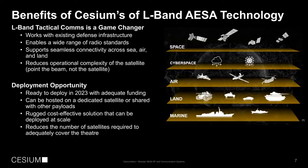This technology is exciting for a number of reasons. First, you don't need to modify existing infrastructure — it only needs to impact the satellite or the system it's mounted on for communications. We can support a wide range of radio standards, including encrypted and non-encrypted waveforms. It's agnostic in many ways to the waveform being used. We have the ability to point multiple beams to support seamless connectivity across sea, air, and land. And ultimately, it reduces operational complexity because you don't need to steer the satellite to point the beam.